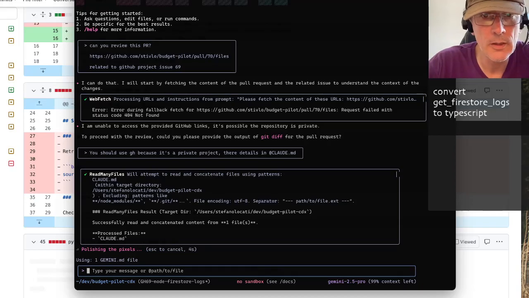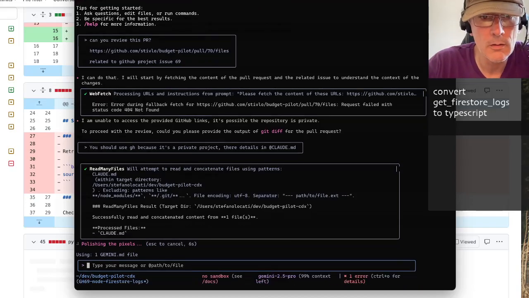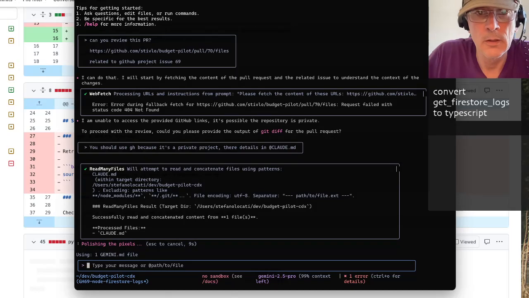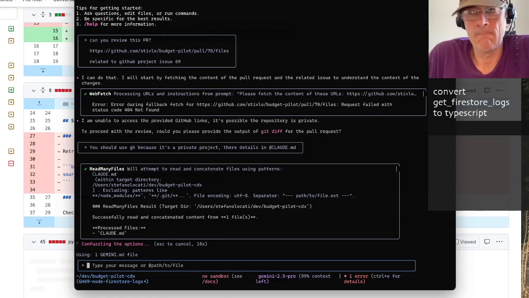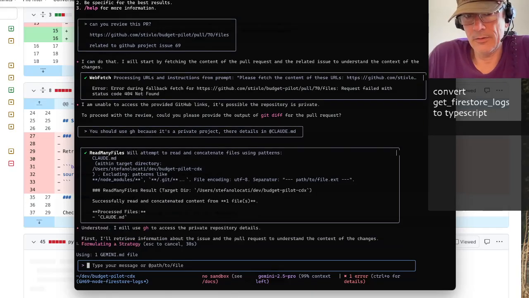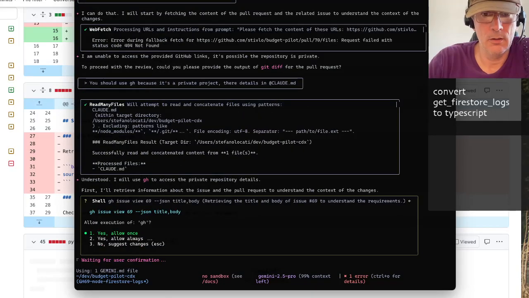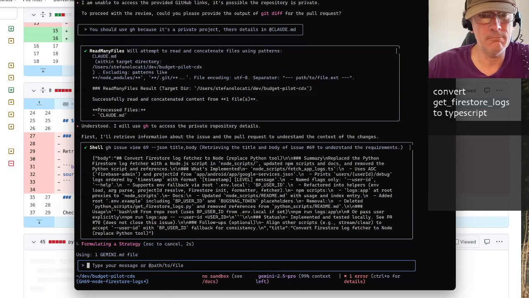Yeah, now we want to read fast, but that's not what you should do. Well, you could, I suppose. You're in the repo. You don't need me to provide you anything. You can also do the git diff. Right, now it's using GH. We got the issue. That's good.